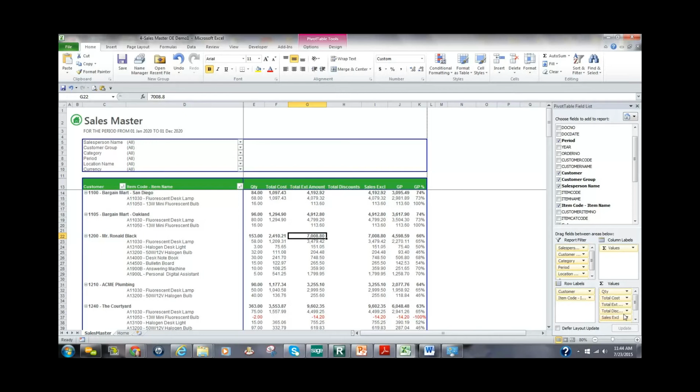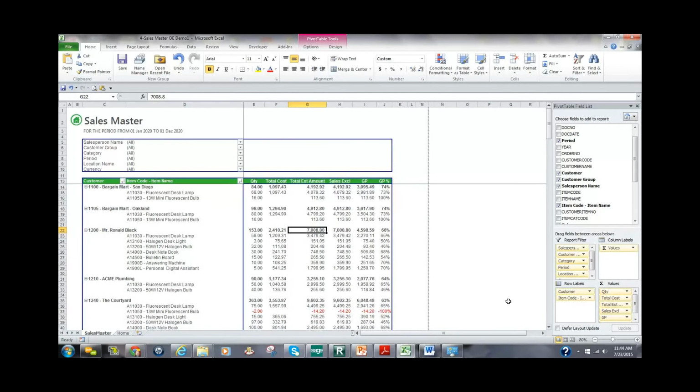So I could take this one here and just remove it. Okay, I could take my slicer and add it back in, and I'm looking around and saying, well, gee, I would like to add some additional fields, and so here's some fields that are available, but I'd like to add, for example, the unit weight.